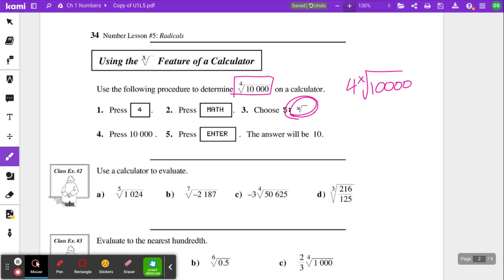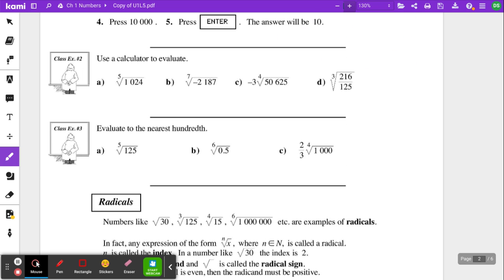So this is how you use your calculator, so it's very important. That's how you get that extra root. Now with your calculator, I want Summer, Maya, Ashlyn to do A. I want you girls to give me B. I want this row here, Hannah's row, to give me C. I want you guys to do letter D. Go. Find me the answer for those.